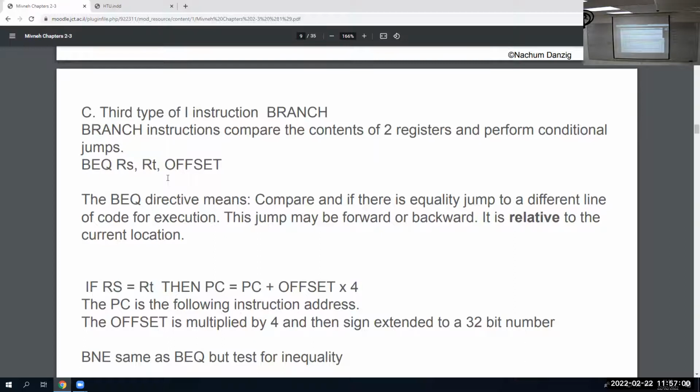If I write 4 in my branch, it doesn't mean go to address 00004. It means go 4 bytes forward. So 4 would be kind of silly. But if I write branch 8, that would mean go 2 commands forward. If I write branch minus 8, we go 2 commands backward. Branch minus 12 would be 3 commands backward. So it's relative to wherever I am at the moment. It's not an absolute address. Understand the difference? Questions?